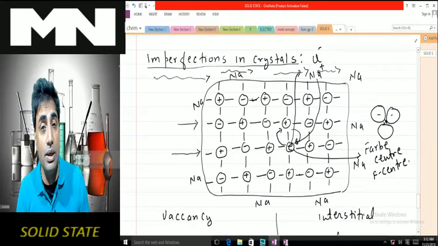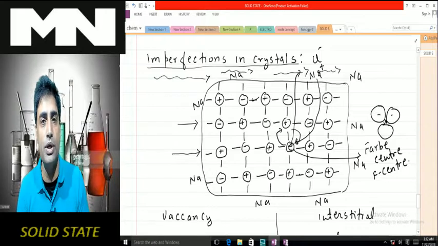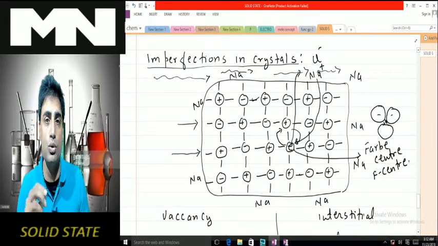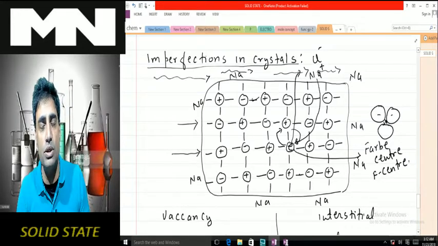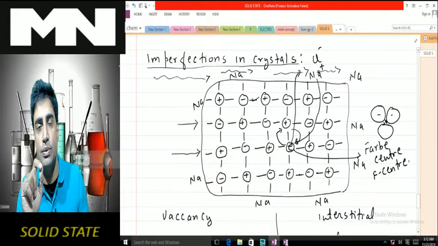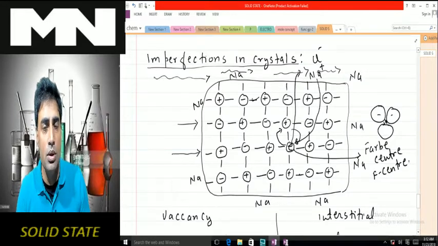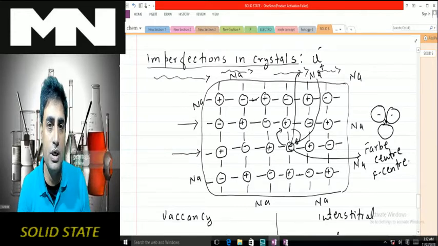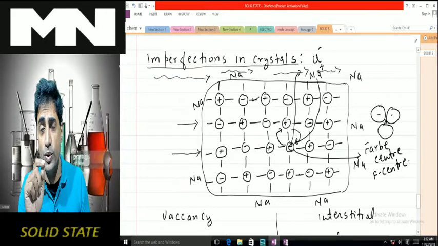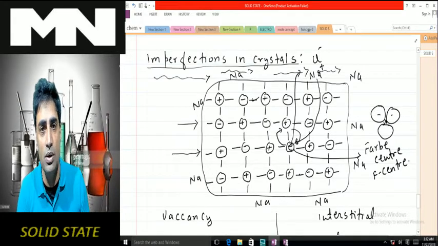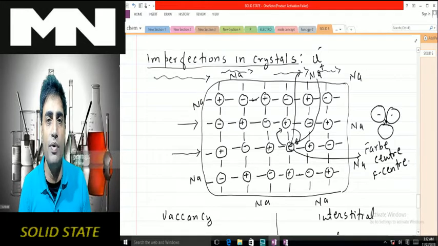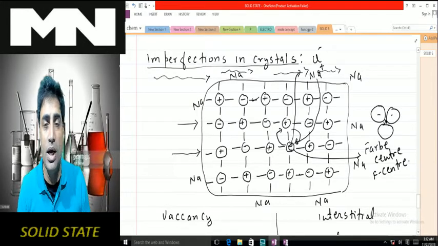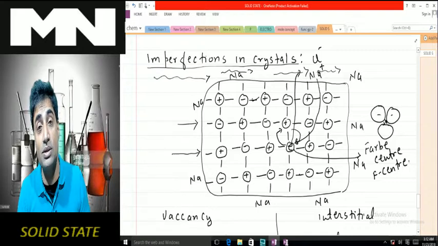Again, when you put a crystal of sodium chloride in the vapors of sodium, the sodium atoms will get adsorbed on the surface of the crystal, due to which some of the chloride ions will move out to combine with sodium, and in this process sodium will lose some electrons. Those electrons will diffuse into the crystal, and will occupy the vacancy created by the loss of chloride ion. Although the number of cations is more than the number of anions, the number of negative charges is equal to the number of positive charges. When white light falls on these electrons, they get excited by absorbing light of a particular frequency from white light, thus reflecting the rest of the light. As a result, the crystal acquires color.